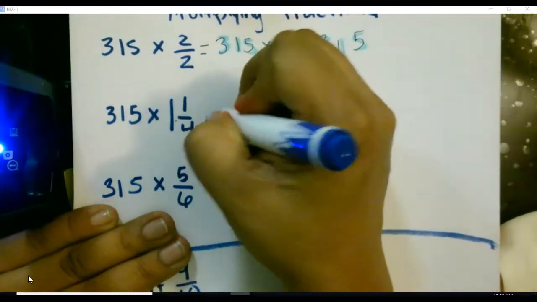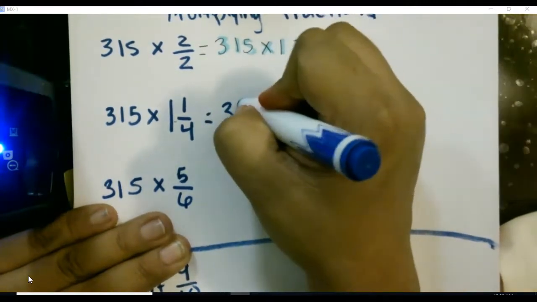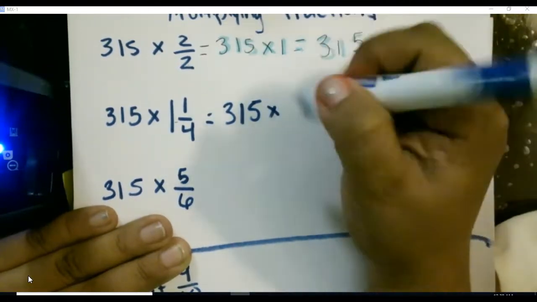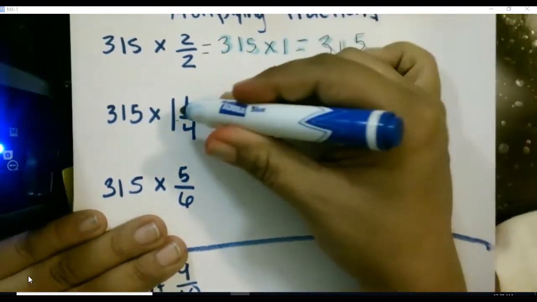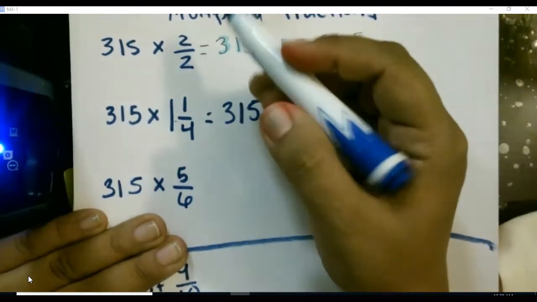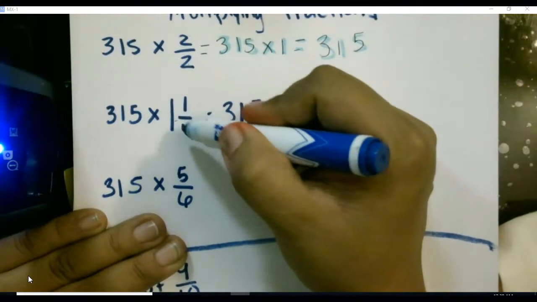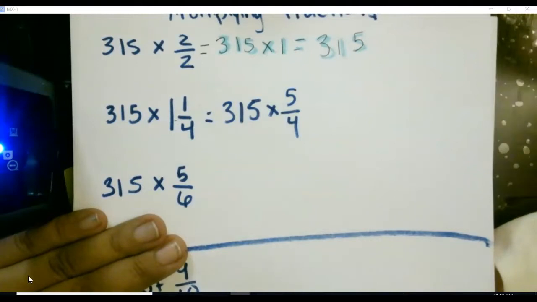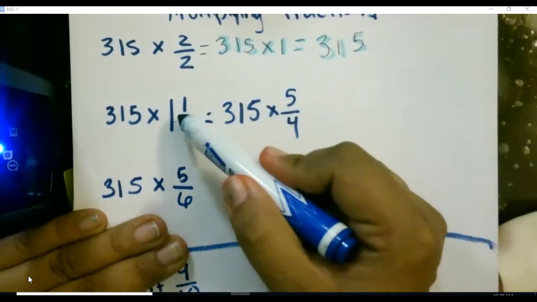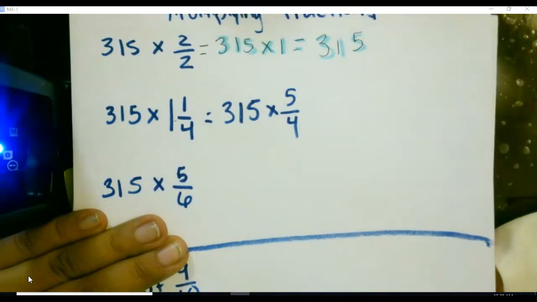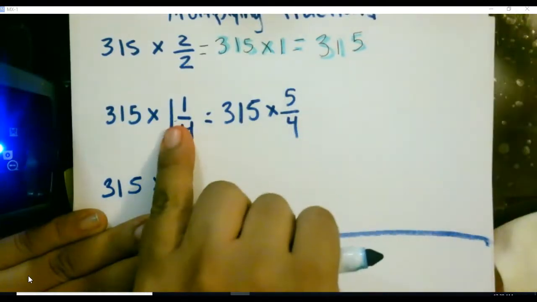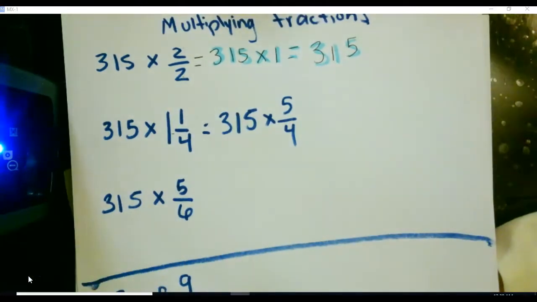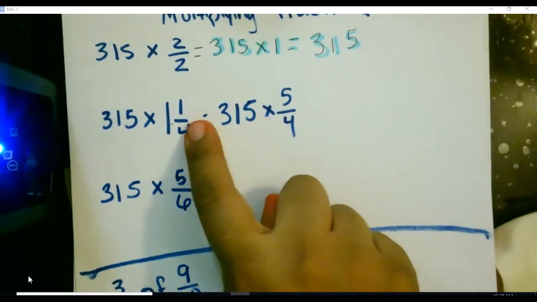So if I rewrite this as a fraction greater than 1, it will be 315 times, or they can say of, I'm going to go more into that in a bit. And so if I write this as a fraction greater than 1, I will go 1 times 4 equals 4 plus 1 is 5. So 5/4. Okay, I hope you didn't get lost there. But 5/4 is the same thing as 1 and 1/4, because if I take out 1 whole, I'm left with a fourth. So 5/4 is the same as 1 and a fourth. So you might see it like this on Khan or like this.